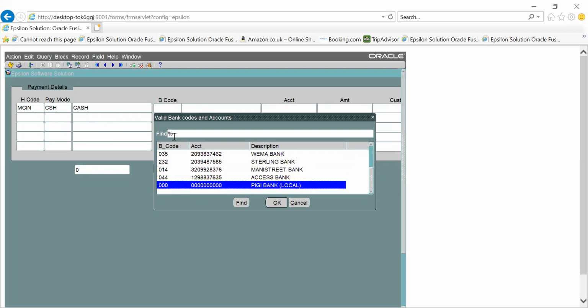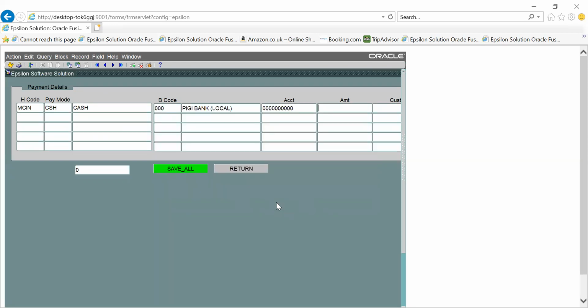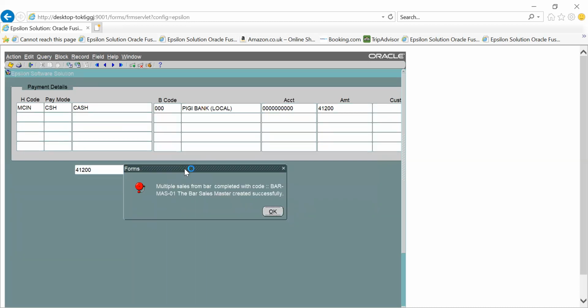For cash, it can only be Pigi Bank. If you don't choose Pigi Bank, it will not allow you, because cash goes into your bank as the front desk officer making the sale. So 41,200 is what we call it. Remember, this is a working customer. They will save.